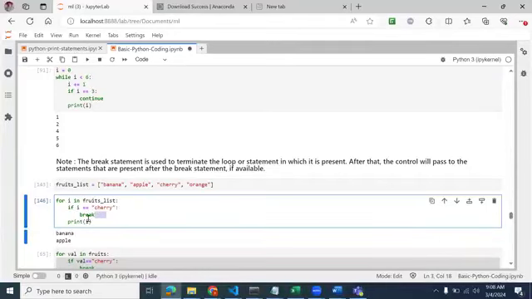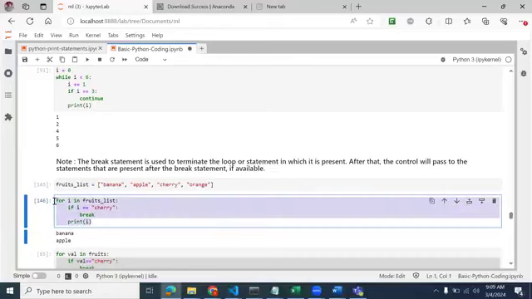No. Then it prints i and does not go inside the if statement. Then apple comes, checked against cherry, no, so it prints apple. Then cherry comes, and cherry equals cherry, so it breaks the loop and stops the execution of the for loop.